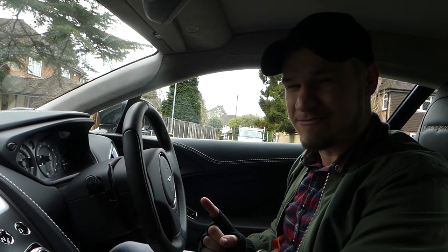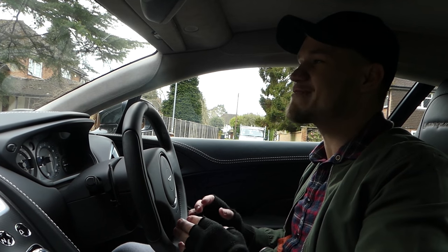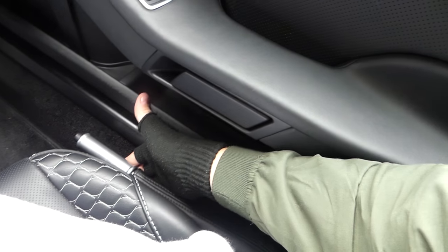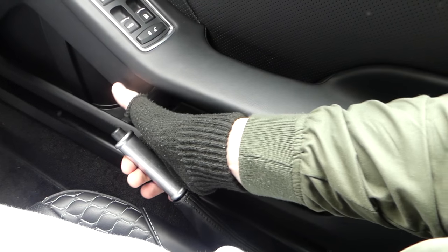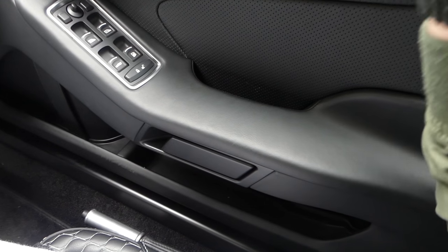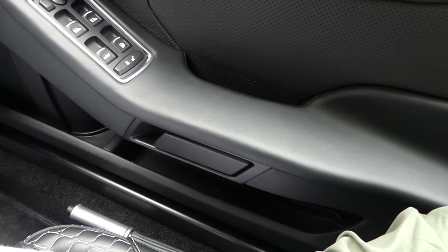The confusing thing with Aston Martin — and I suppose if you're an Aston Martin customer you will know this — is that the handbrake is in a really awkward position. To let it go, you put it up like that — there's no effort whatsoever — click the button and then it turns into a handbrake like any other car. That is the parking brake off, and to put it back up you use it just like a handbrake, click it back in and pull it up, then just let it sit back down.